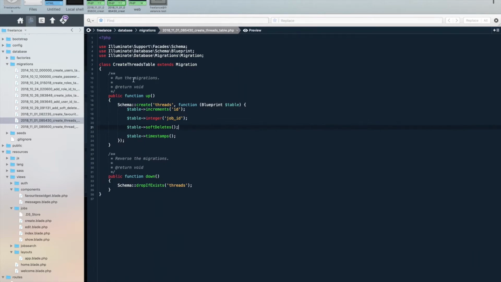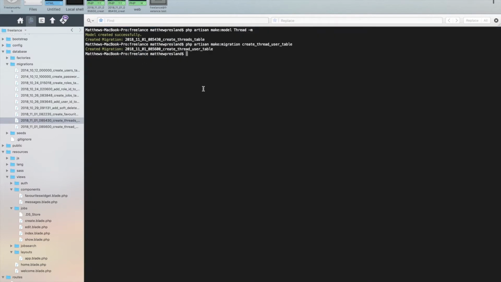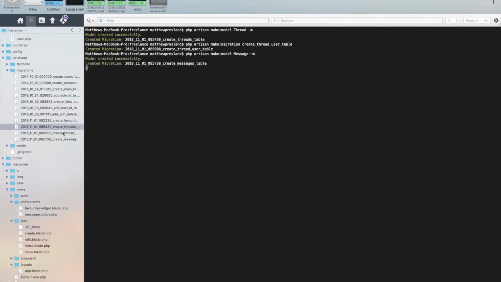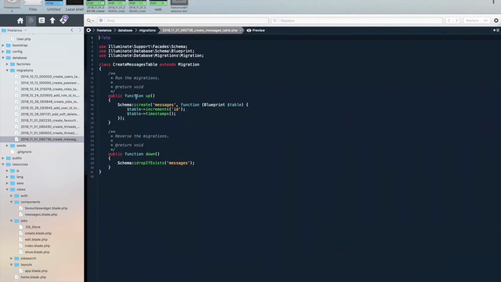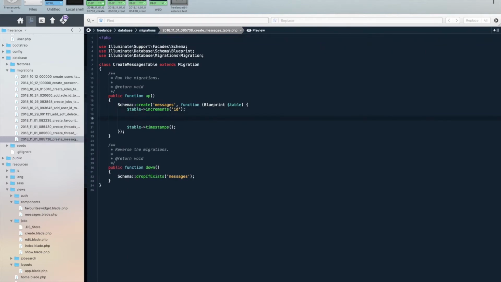So we've created somewhere to store our threads, and somewhere to store the users that are participating in those threads, but we also need to create the actual message model. So if we ask PHP Artisan to make us a model called message, and create the migration as well. Okay, so create messages table. In here, what we need to store is our message. That's the most important bit. So let's add a medium text and call it message.